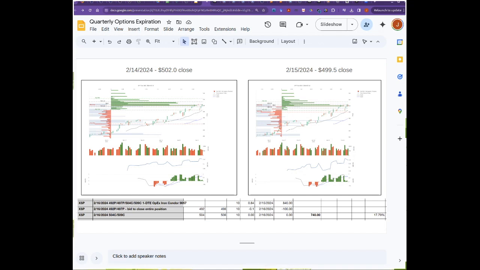Okay. So what we did in our options service, we sold what we call an iron condor, which basically means you're selling a put spread below the at-the-money price, and you're selling a call spread above the market price. So essentially, we make premium on the difference between the put that we're selling, which is more expensive, and the put that we're buying to protect our downside. And again, we're making premium on the call that we sold above and beyond the call that we bought to protect our upside. So essentially what we do is we put that trade on the afternoon before options expiration and then we buy it back the next day.